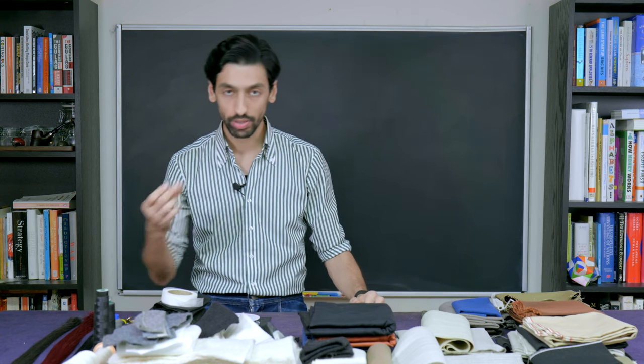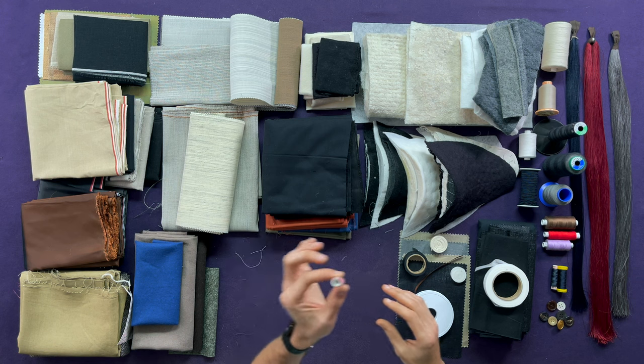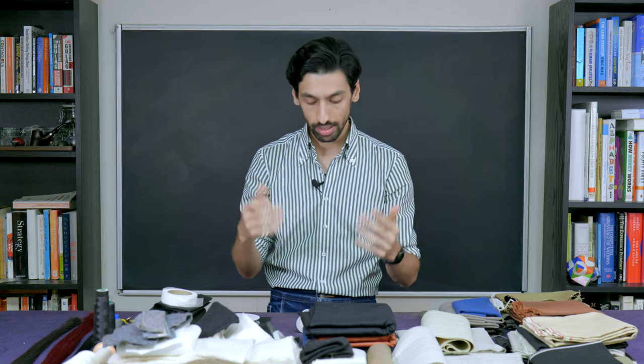Then we have our buttonhole thread, also known as buttonhole twist or silk twist. This is a 3-ply silk thread that is used to make buttonholes. It has a beautiful sheen and is used in combination with another thread that is called gimp. What is gimp? Gimp used to have a metal wire in between, and around that metal wire was wrapped very tightly silk thread or polyester thread. Nowadays, it's not the case. It's just a few strands of thread with silk tightly spun around it. And it's used to elevate the buttonholes of our beautiful bespoke jacket.